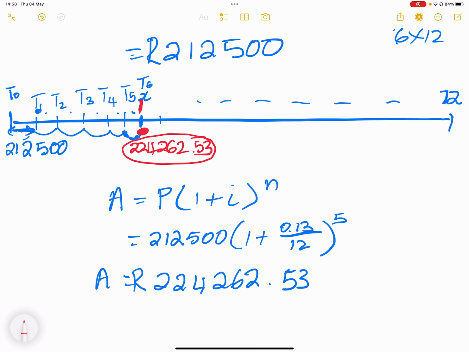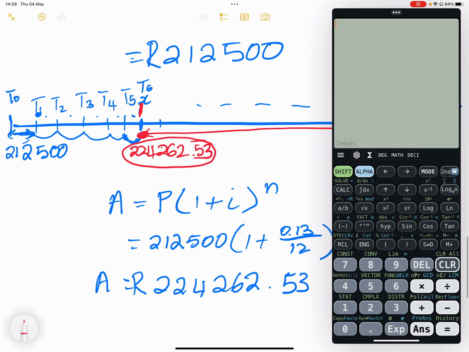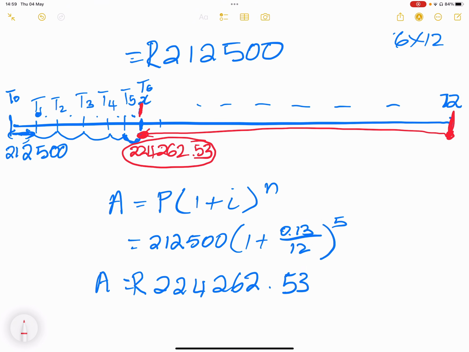If you look at it from the perspective of the months, 72 months minus the 6, so from the 72nd month minus the 6, that gives us 66. But remember, that is only if he starts paying off from the next month. As it accumulated to this amount, we now need to include the 6th month as well. I hope I'm making that clear.